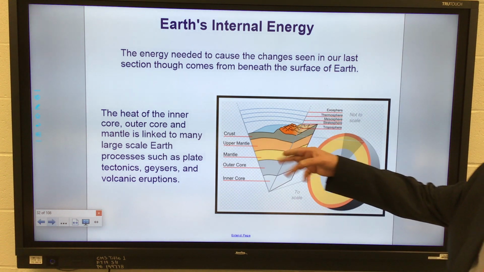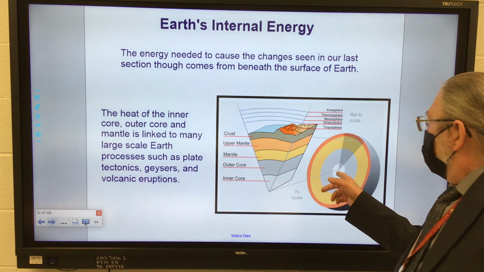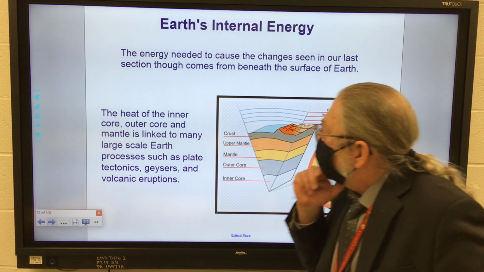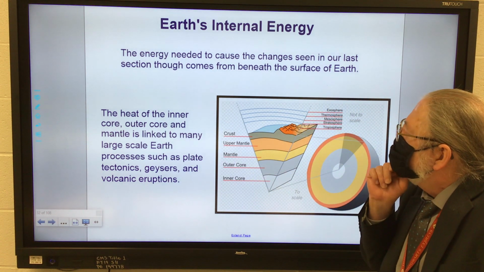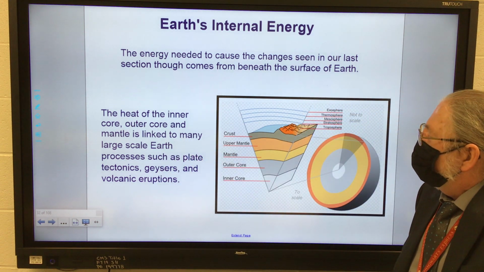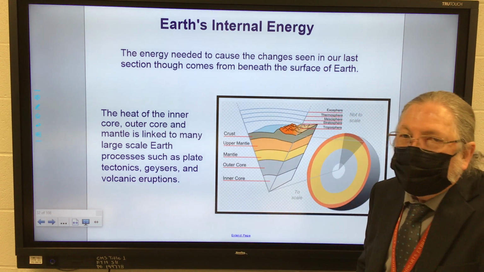Okay, so the heat of the inner core, this is the very center of the Earth, right? The inner core right here. The heat of the inner core, outer core, and mantle, here's the outer core, here's the mantle, is linked to many large-scale Earth processes such as plate tectonics, geysers. What's a geyser?